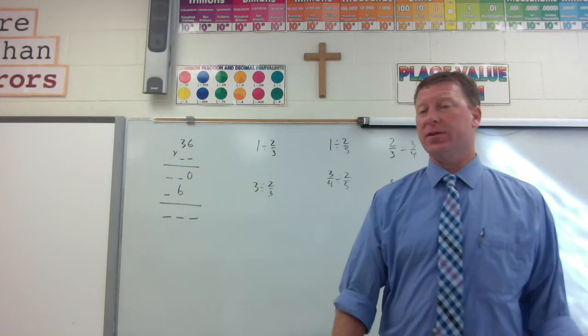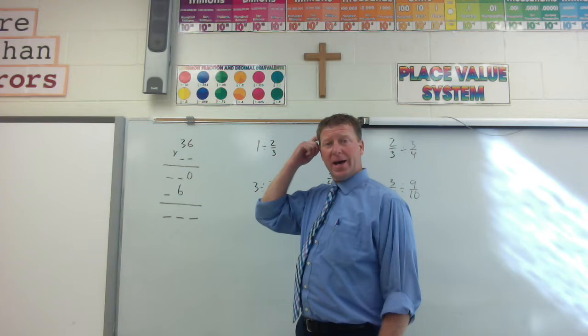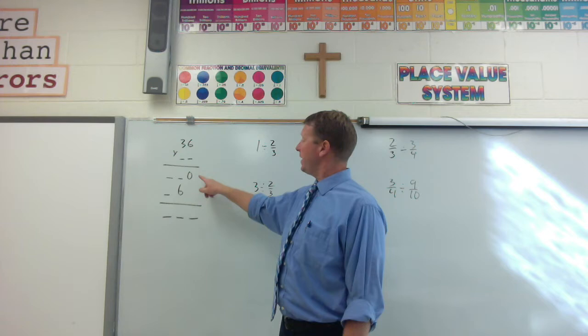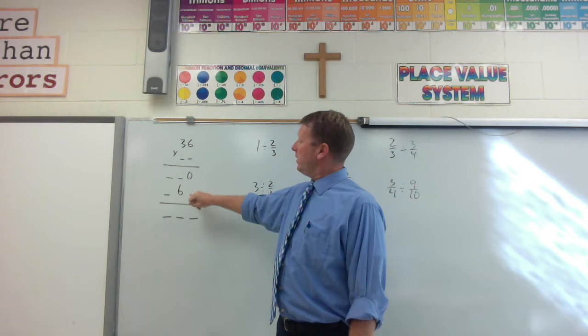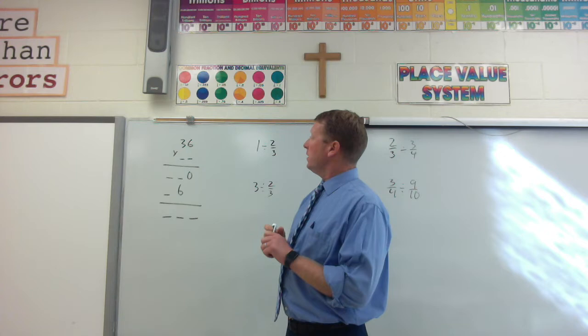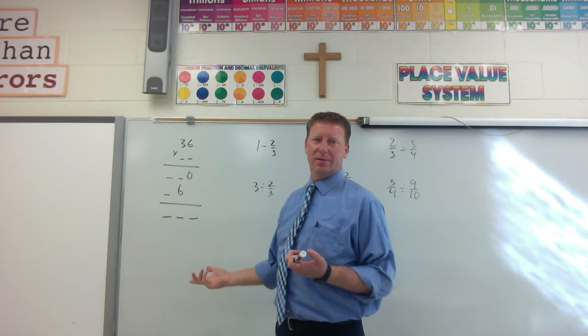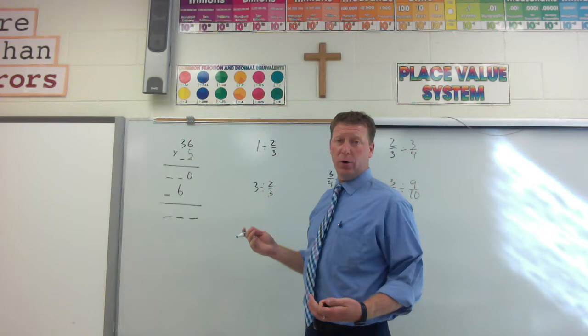Copy the problem down and try to solve that for problem solving. So over here with this problem guys I can see that I have a zero here. So that tells me I'm either multiplying by zero or multiplying by five. Those are the only two ways I get a zero here. And so how do I decide if it's the zero or the five is I look down here and see what are we going to do to be able to get this thing to what it was. If this was a zero here guys I wouldn't need three blanks would I because it would just be two zeros.